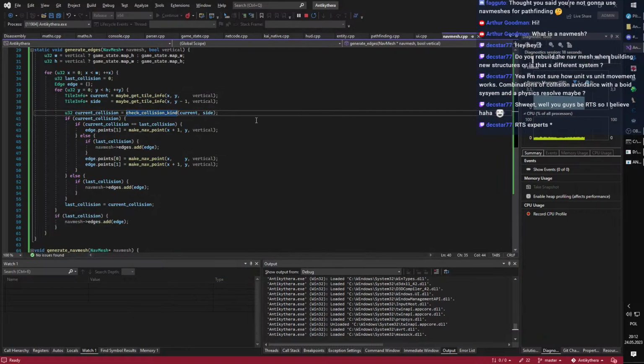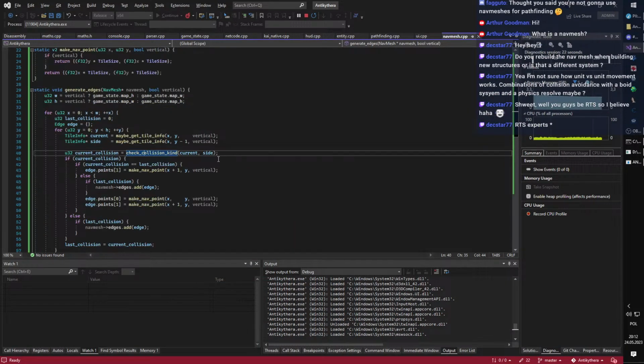It's just current collision. Current collision. So weird.